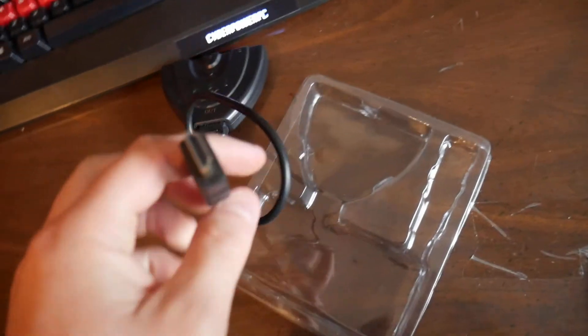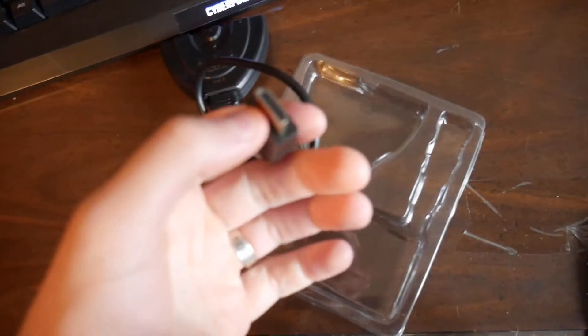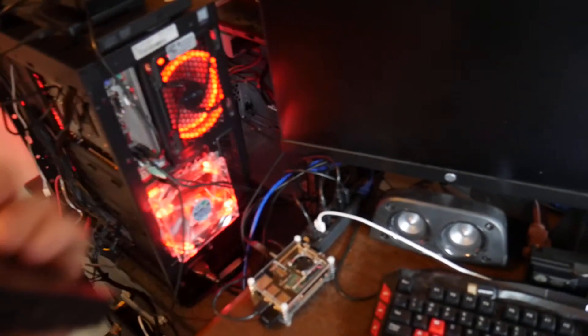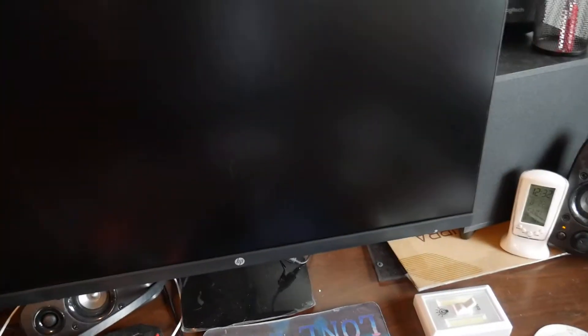This will go in the back of either your TV or, in my case, the back of the gaming monitor. I could actually hook up all three computers — I've got the RetroPie, the gaming PC, and my regular other computer all to one screen if I really wanted to. But this monitor is going to be dedicated to just one computer, and since this one is the gaming monitor it's going to be dedicated to my gaming — this has a hundred thousand games on it — and of course my gaming computer.